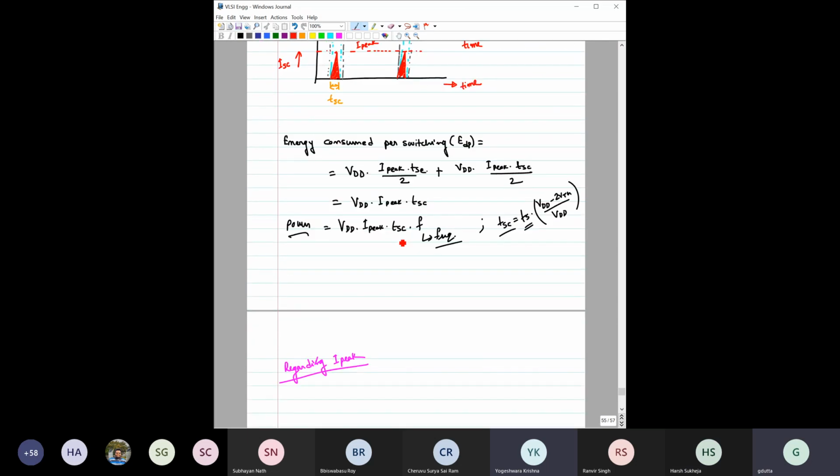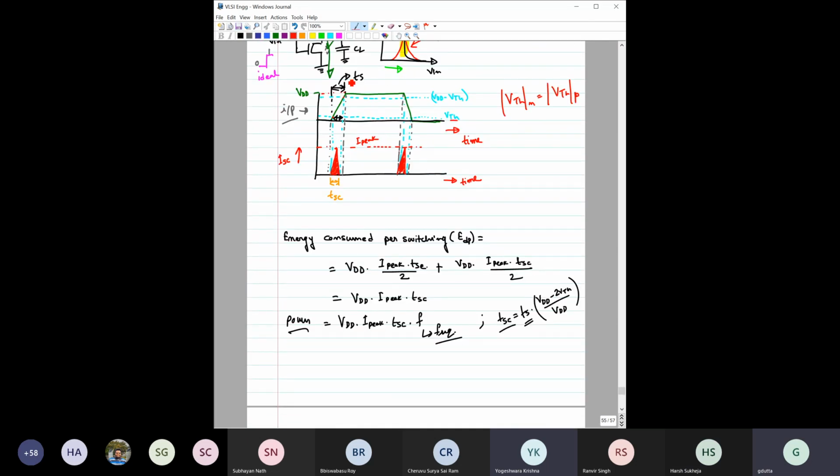Right. Okay, now here one thing is important. Let us see that this f is the frequency. So frequency is basically the clock frequency. It is directly connected with the clock, so we do not have much hold on that as a design parameter. So what are the other changes we can do here? One is again this T_SC. If we can make T_SC smaller, then it is definitely better.